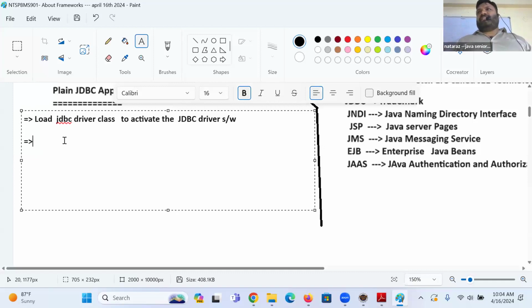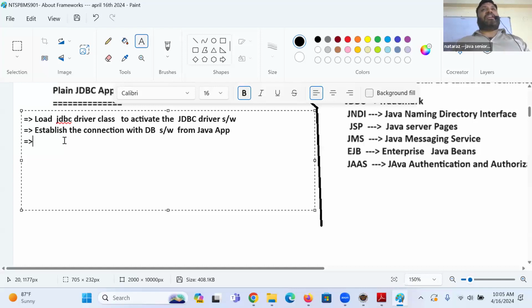Okay, once bridge is ready, using that bridge, we try to establish the connection with the database software. That means we are trying to create one road between Java application and database software. What do you say, guys? What's the next one? Establish the connection with the database software from Java application. And once road is ready, to travel on that road, carrying the inputs to the database software, nothing but SQL queries, carrying the output back to Java application from database software, nothing but SQL query results.